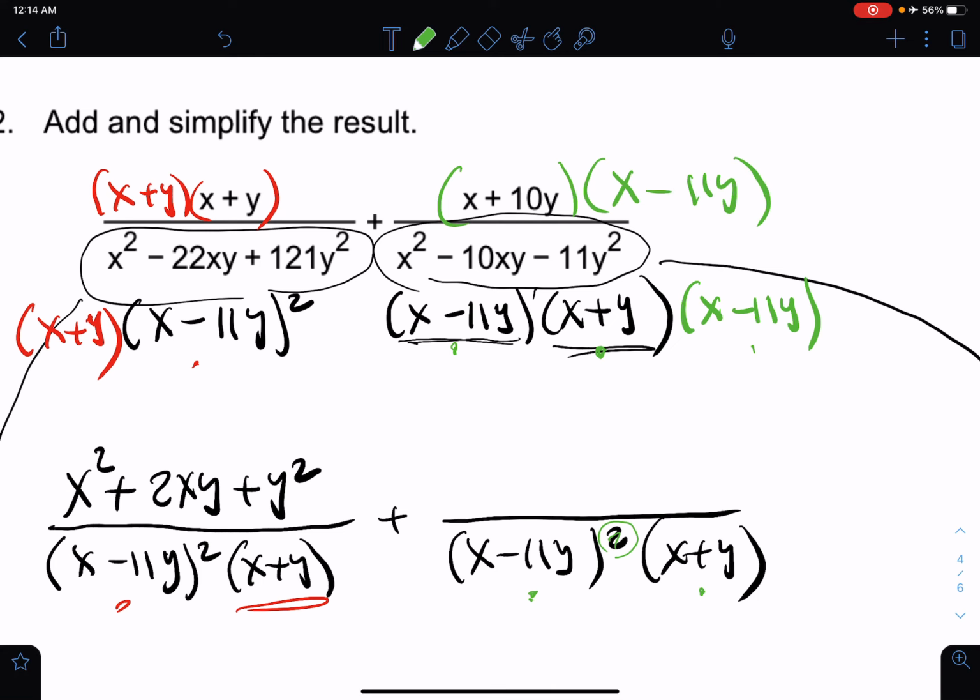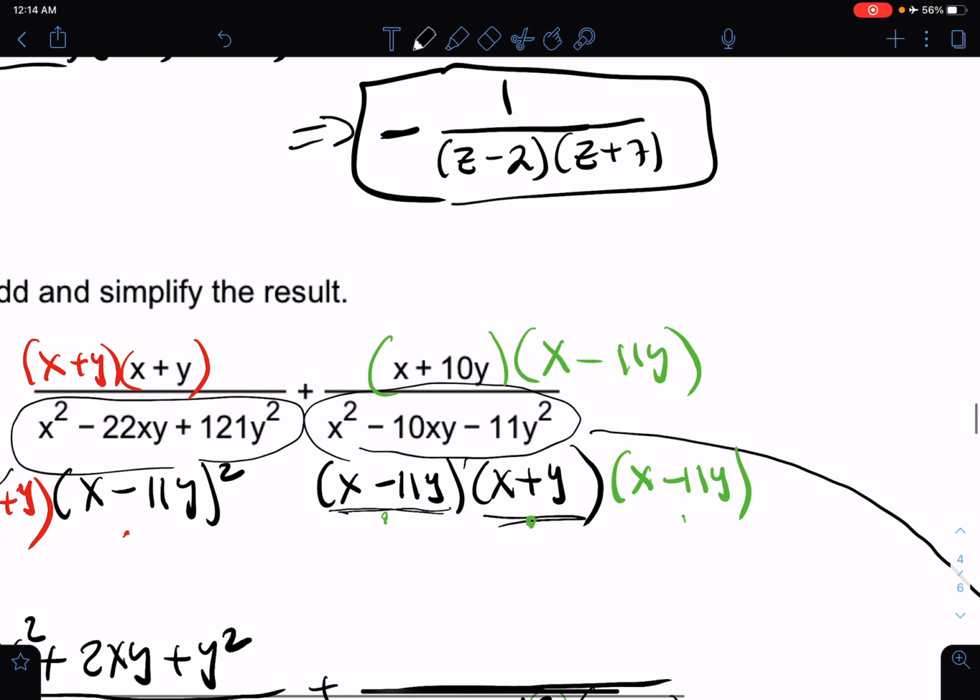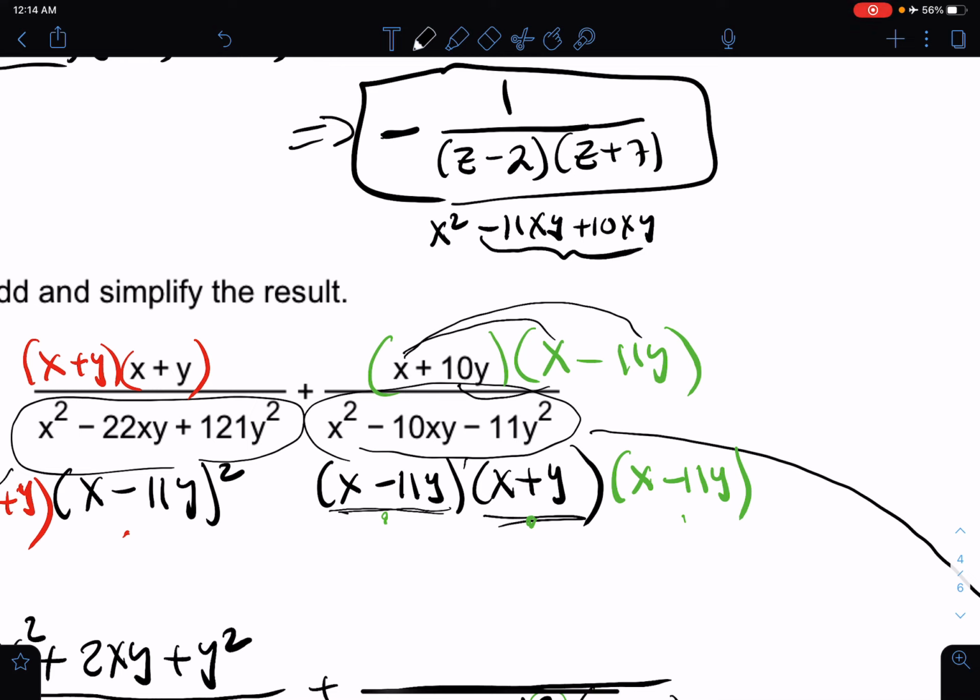So we got to multiply that out. It's a little bit of a messy multiplication, I guess. So we'll show it right here. x times x is x squared. And x times a negative 11y is minus 11xy. And then 10y times x is plus 10xy. You can see these two terms are like terms, so we must add them together. And then we multiply 10y times a negative 11y, which gives us a minus 110y squared. That's a little scary.